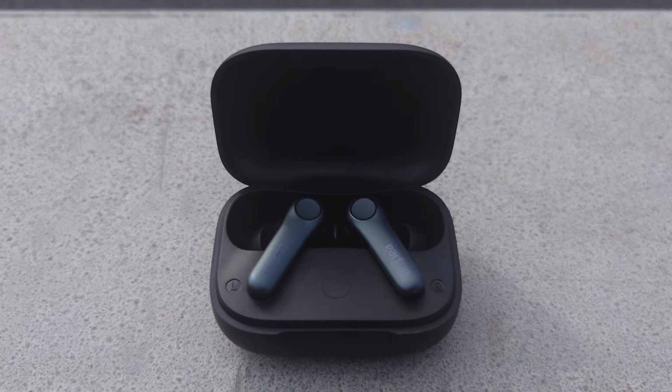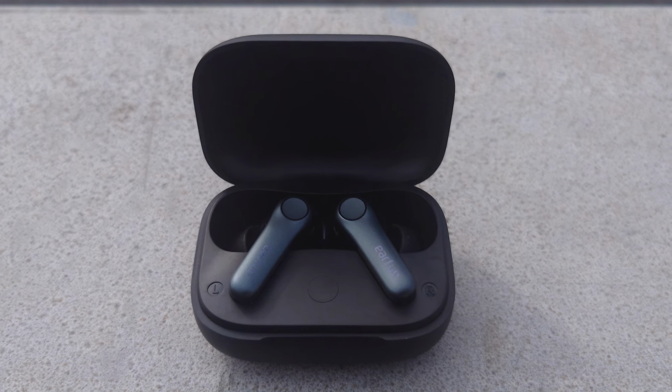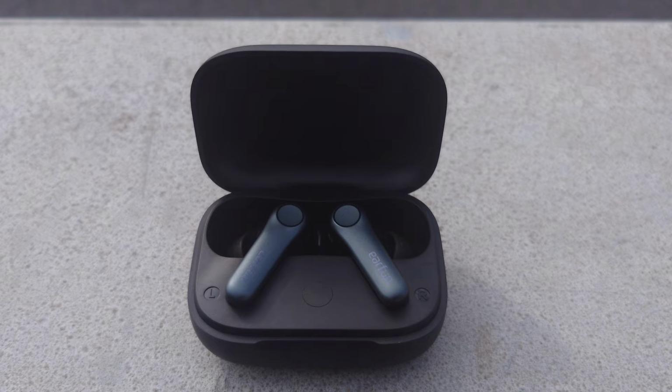As you'll know from my reviews, there's no outright winner when it comes to selecting the best bud under $100, but as a value package, the Air Pro 4 definitely offer you a very compelling option.